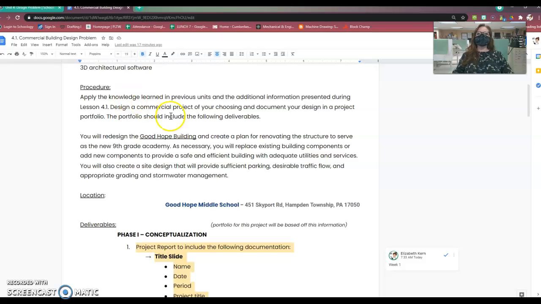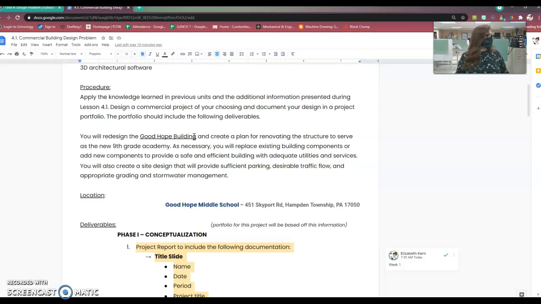So we're going to take the Good Hope building as it stands prior to them making any changes, and we're going to renovate it. So that Revit file I give you is going to have a lot of the regular classrooms, your generic, your common core classrooms: math, science, English, history. I'm going to have those classrooms already built into the Revit file for you.